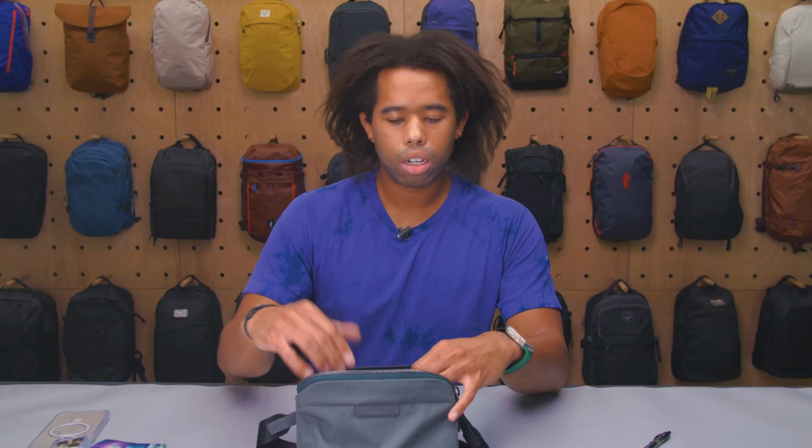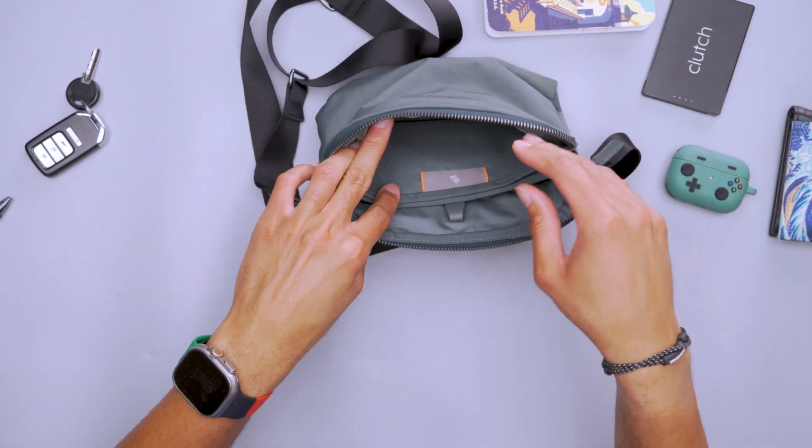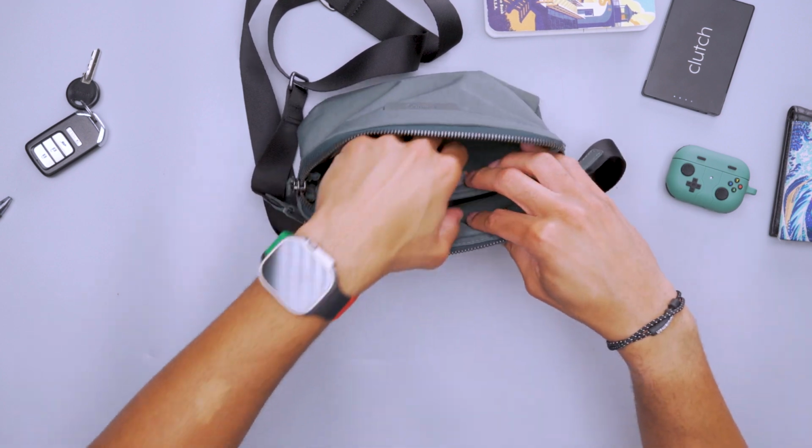And then aside from that, that is basically it. You can store a nice amount of stuff in these gusseted bottoms, basically.